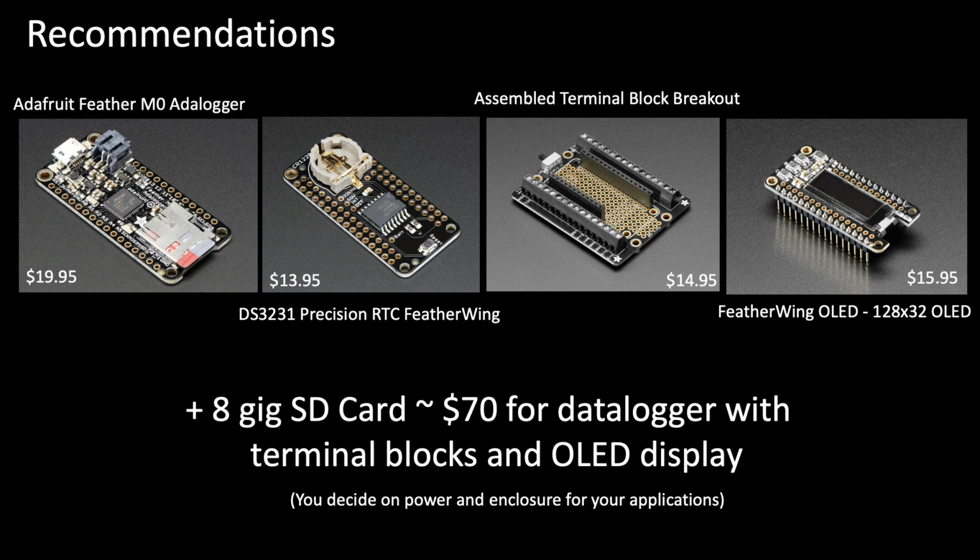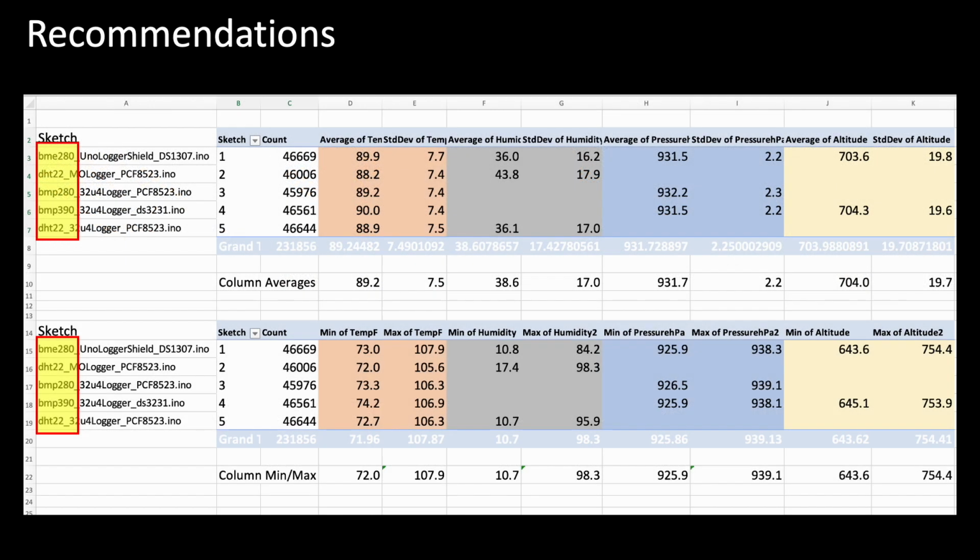If you throw in an 8 gig SD card, you're probably looking at about $70 for this bare bones setup, which should give you the ability to attach all kinds of sensors for your remote environmental monitoring and log data for months, if not years, on one of those SD cards, given how much memory comes on a standard SD camera card. As far as sensors are concerned, and in the context of what I tested, I'll let this table speak to whatever works for your own needs in regards to capabilities and performance.